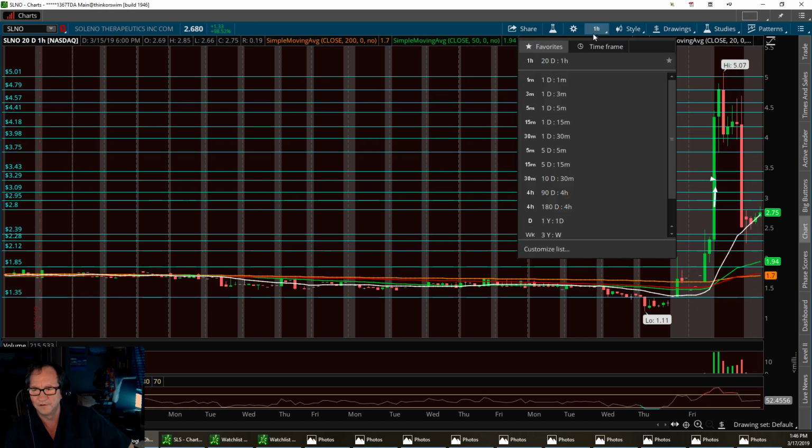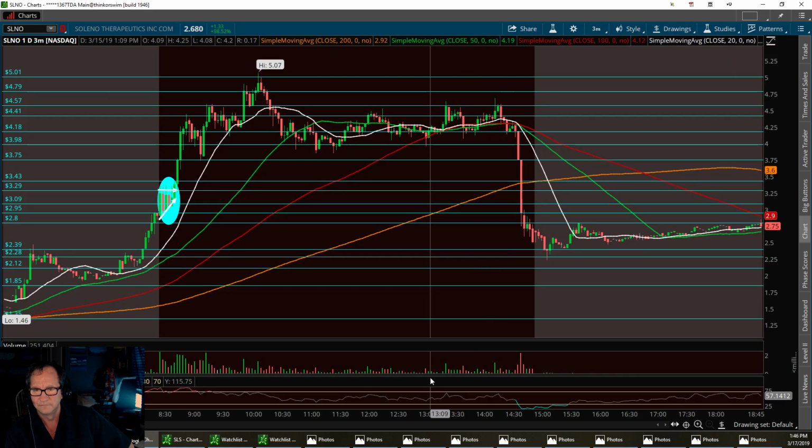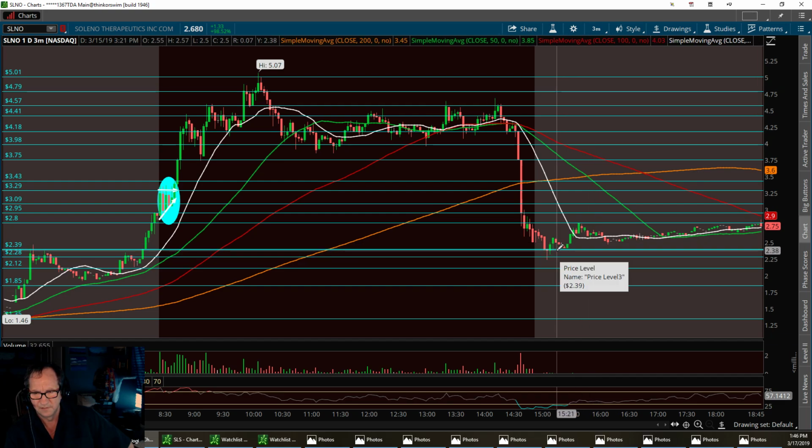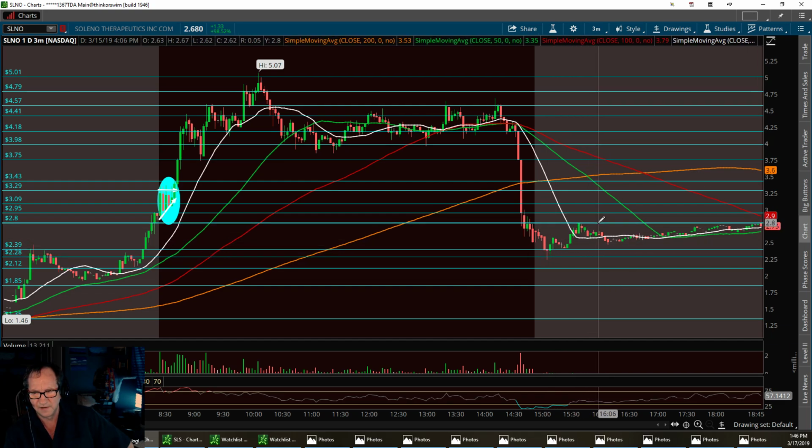Then I'll go ahead and I'll go to the 3-minute, and I'll just double check everything. But you see, from this resistance right here, at the end of the day, the stock pulled right back to that resistance we had that I've talked about before, the previous high in the morning, and it pulled right back to that spot. So I could have probably scalped that after hours and got back in it. But by this time, this here really scared me, all this negativity here.